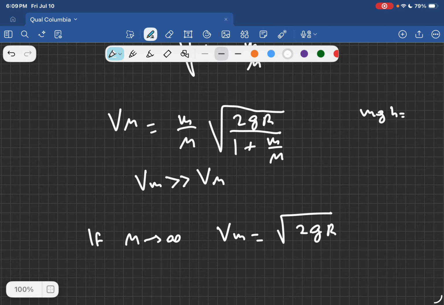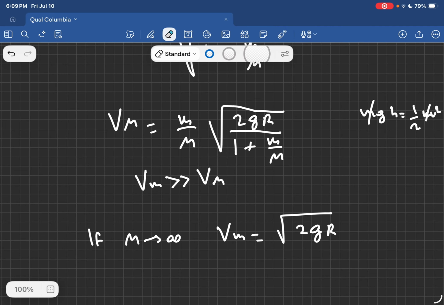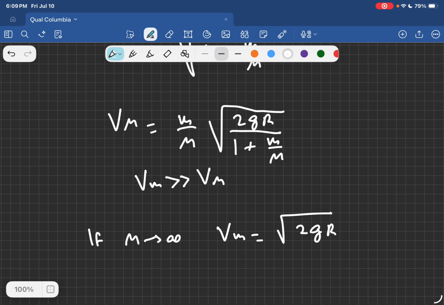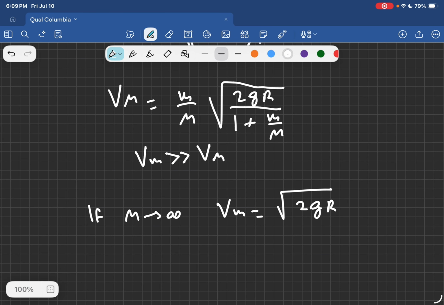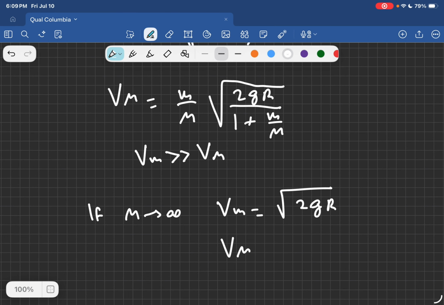mgh should be 1/2 mv squared. Yeah. Okay, so that's the free fall. Excuse me, I mean, we are humans, we make mistakes, guys. Okay, so yes, we get that. And then for the big block, v capital M is going to be, you will have 1 over infinity there, so that's 0 multiplying something, so 0. Okay, so it's gonna be immovable, which makes sense, I hope.